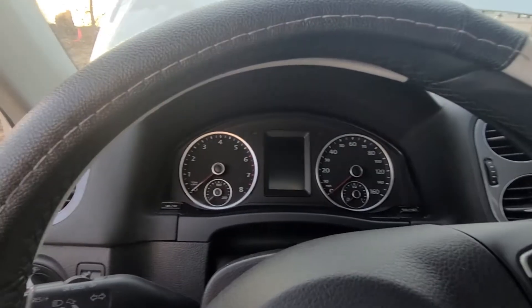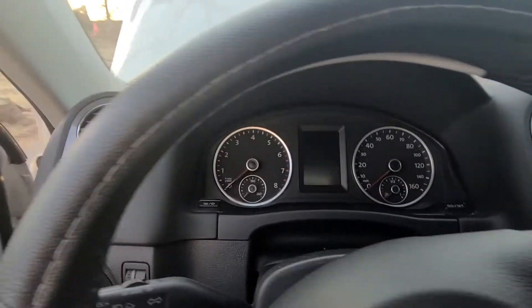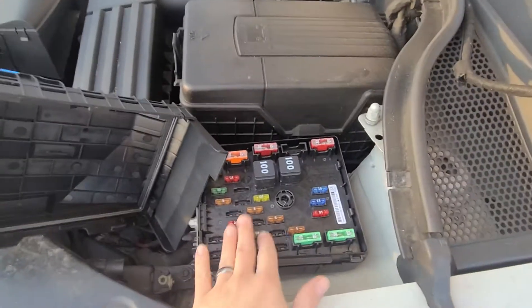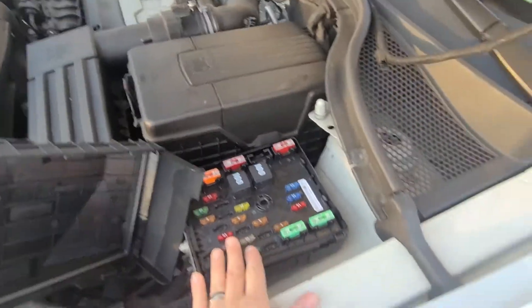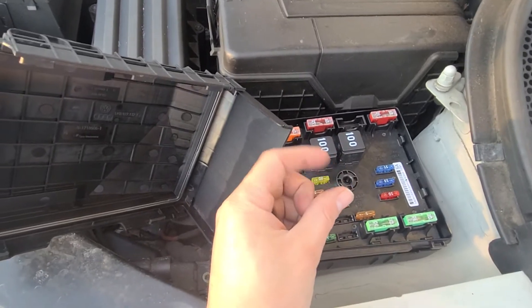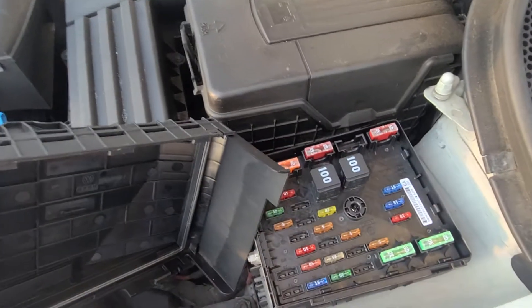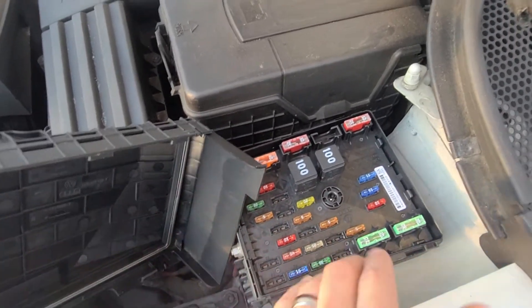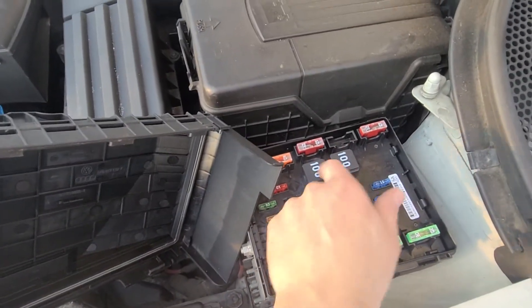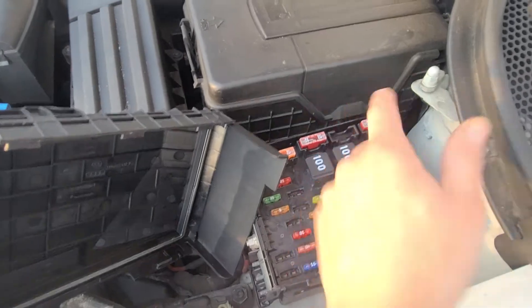Now let's say that you do this and you get a click. Next thing you do is pop your hood, go outside, and without putting your hands near the ignition, you're going to locate your fuse box, your distribution box. These are what's called relays. These things click when you turn the ignition and they allow the vehicle to start. Now if you hear this click, that's a good thing — have your friend, your kid, whoever try to start the vehicle and you hear this click.